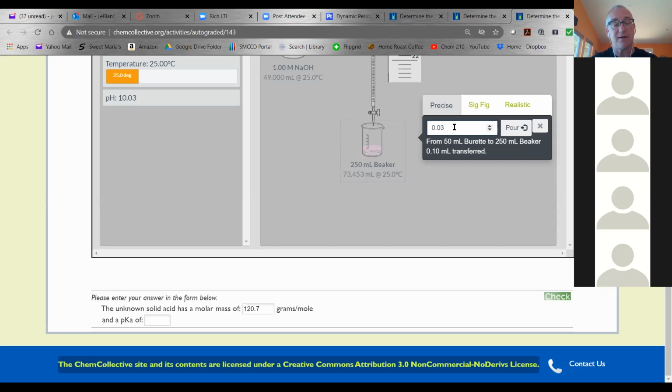I'm sorry, I didn't realize we had to calculate the pKa as well. I thought we could just check on the molar mass. That's a drag, but I think any answer between 75 and 150 is probably going to be pretty close. And the other thing, each of your 3 trials should give you the same answer. If one trial is dramatically different, just toss that one out and do it over.